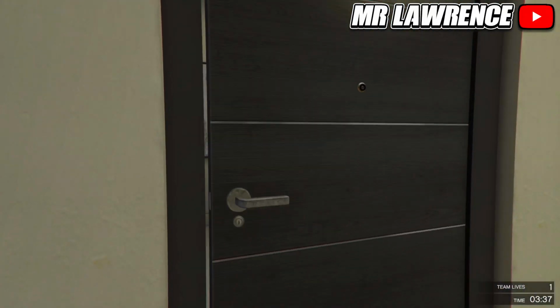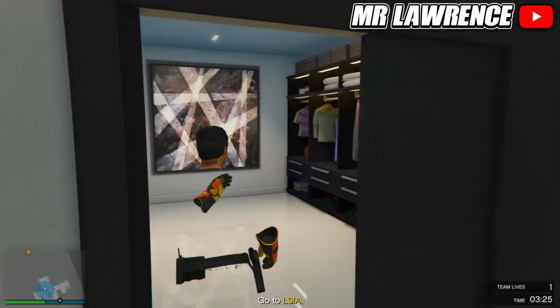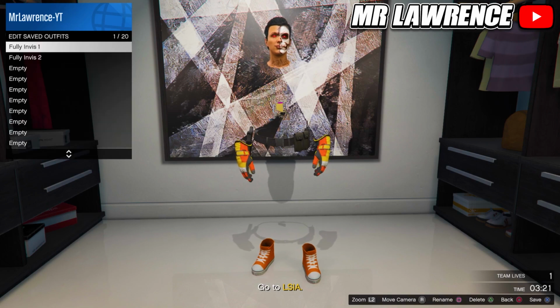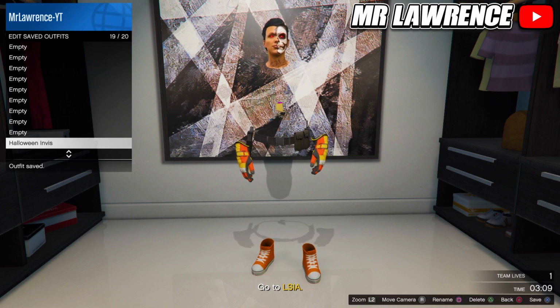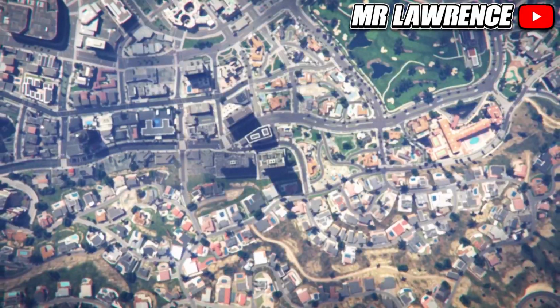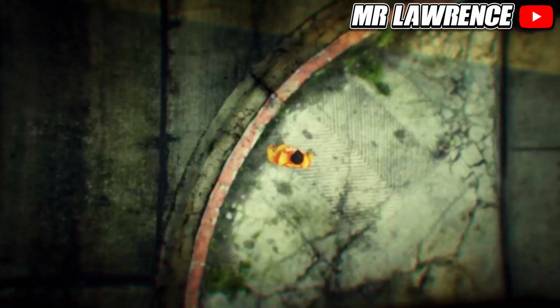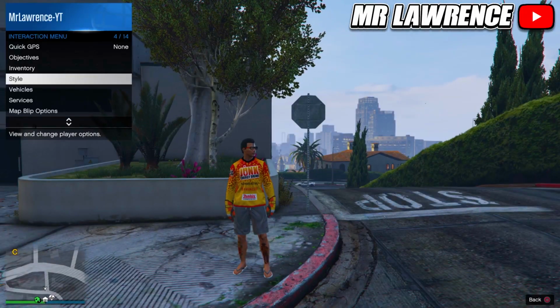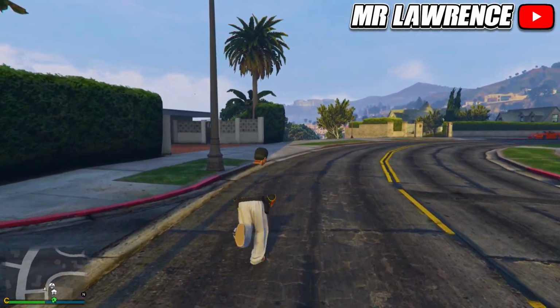Now make your way over to your wardrobe. You will now need to delete all the component outfits and save this outfit in slot 19. Now quit the mission through your phone. When you are back, you won't have your outfit yet, but now you can equip it through your interaction menu. After a couple seconds, the pants will come back, but before we fix that, start any Rockstar created mission.